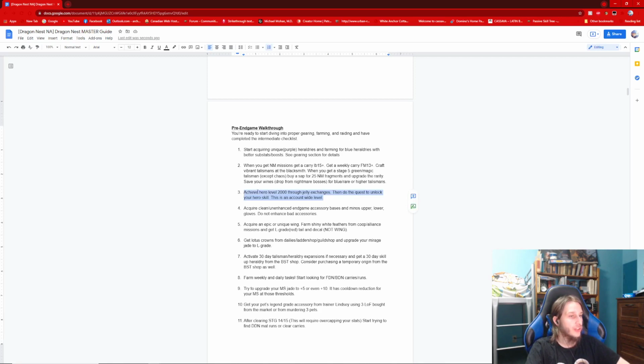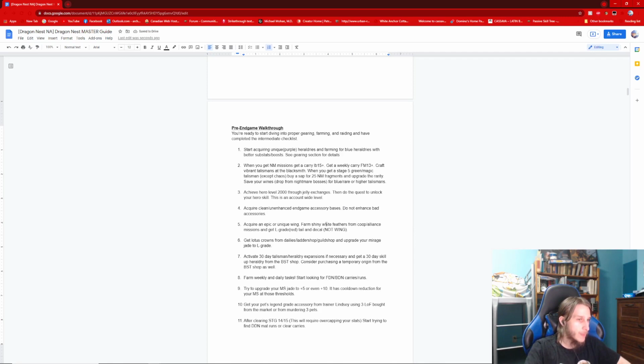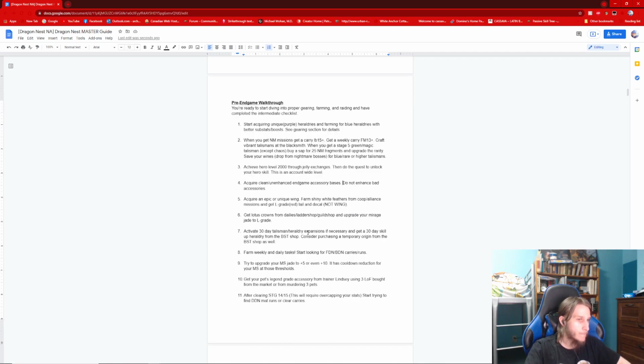This is for your hero skill. This is important. It's account wide. You can use your alt BST to get this. Clean unenhanced endgame accessories. The Minnows you don't need to get anymore because it gives it to you now. Now you are given this. This kind of holds true. This is a small thing, but you should probably just get it done.